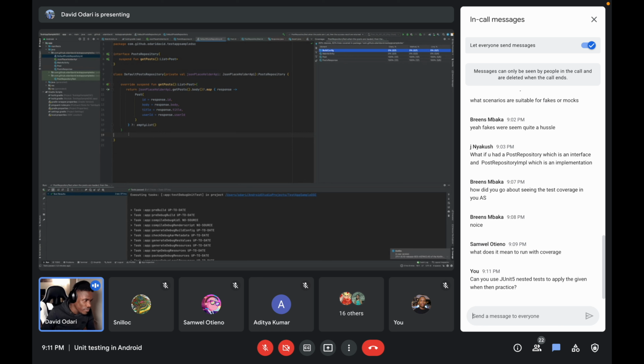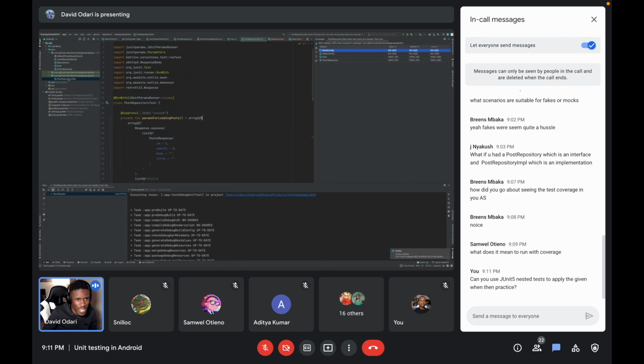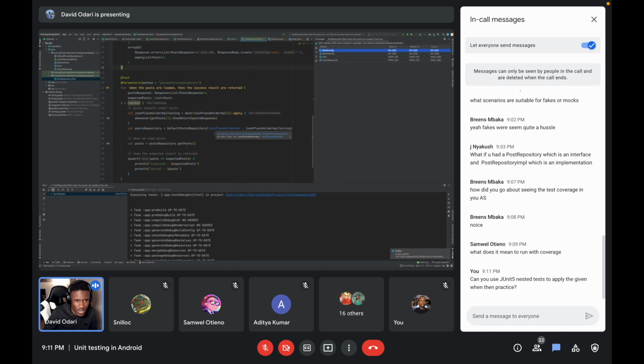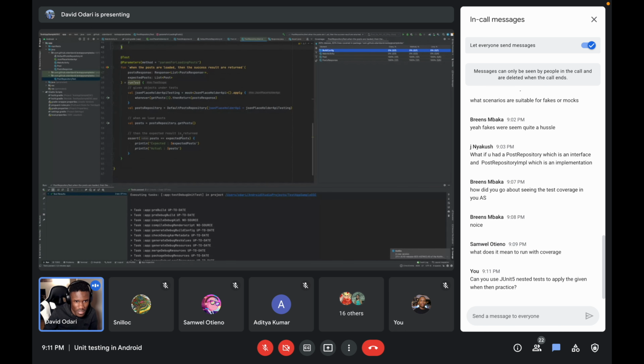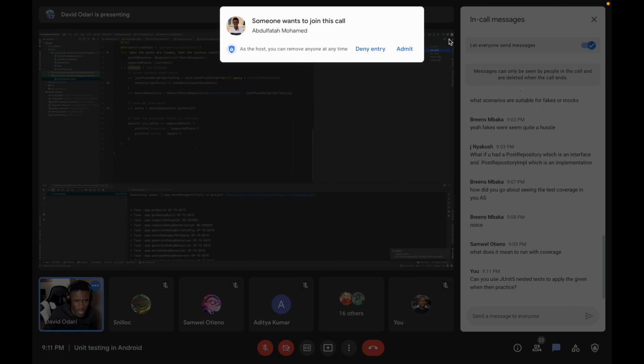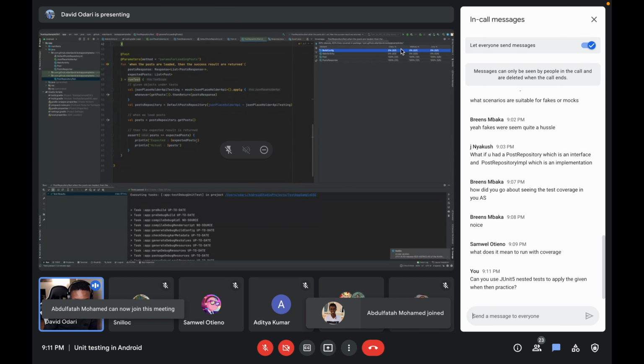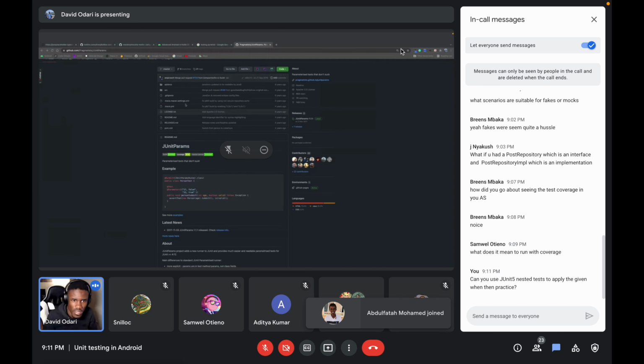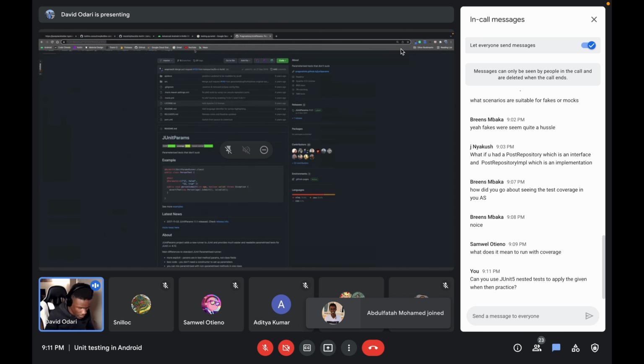You can use JUnit 5 nested tests to apply the given-when-then practice. I guess so. I haven't worked with JUnit 5 that much, just a little. I wanted to look at how they're doing parameterized tests. Let's actually see JUnit 5.